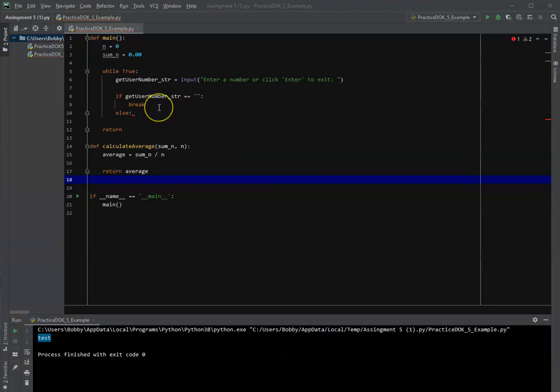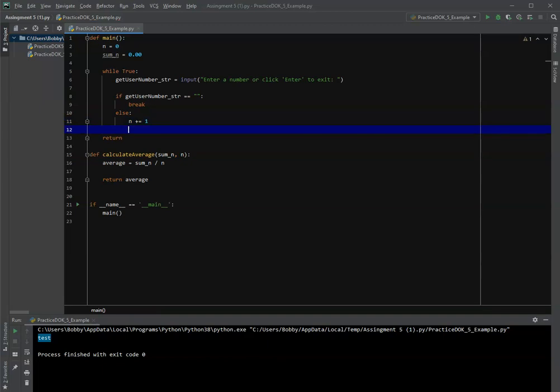Okay, so the next thing we're going to do is assume that the user wants to enter data, so let's work in this little block here, because if they don't want to enter any data, then we break and we're done with the loop. So the next thing we need to do is keep track of the number of iterations of the while loop, and so we need to do that there.